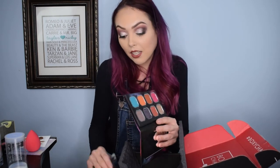But yeah, I'm not gonna lie. I've been really, really critical of Boxycharm the past few months, and I absolutely love this box. I think everything that I got was a really high value, good quality, and I'm not gonna complain too much about it. So without wasting too much more time, I'm gonna go through the little card and see if I can give you guys the price points for each one so we can get an idea of what the box is worth. Because as you know, last month my box retail value was only $103 and they're promising $125 in value for each box now.